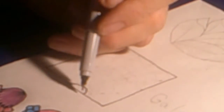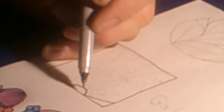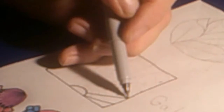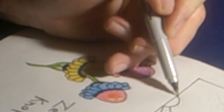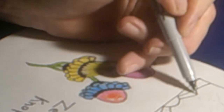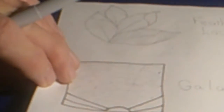And now a series of lines that emanate from that square, they just kind of radiate out, and think of them as being in pairs because that's going to be important for later in the drawing. I'm trying to get this right side up for you. And now we'll start our next pair.